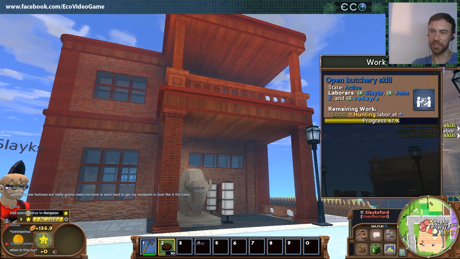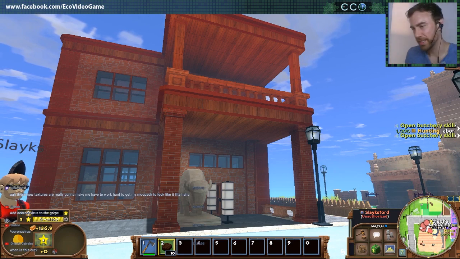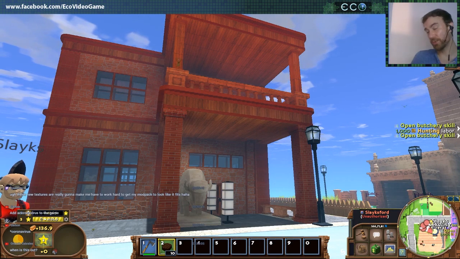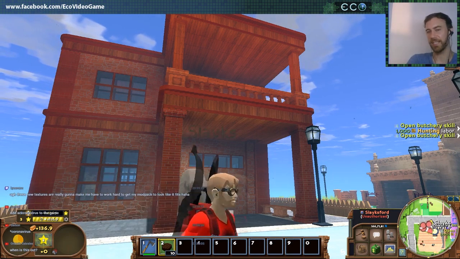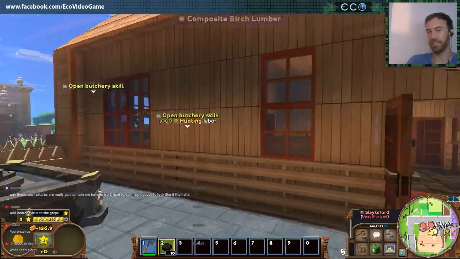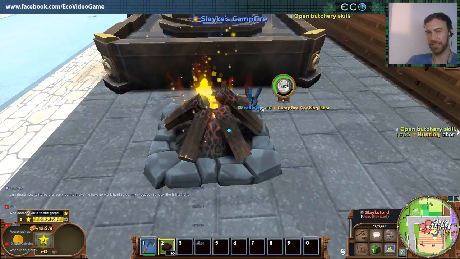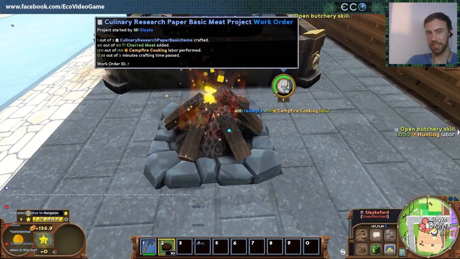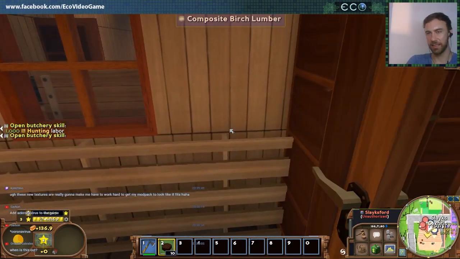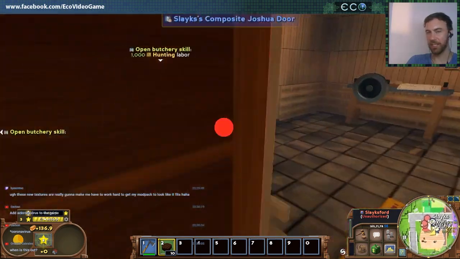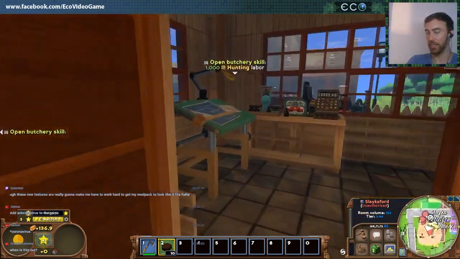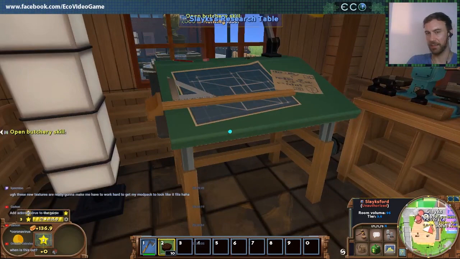So previously the way to distribute knowledge is you would create skill scrolls after you created the skill book and then hand them out or sell them to people. This gives an alternate way to do that. So now I'm actually queued on this project that when the project finishes, I'll automatically get that knowledge.